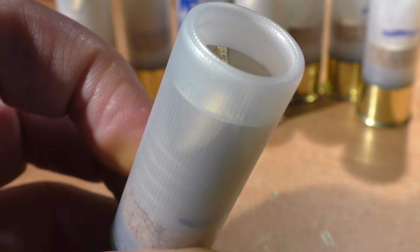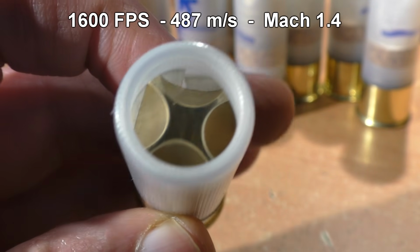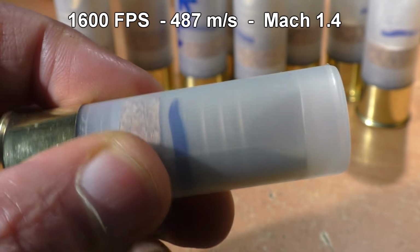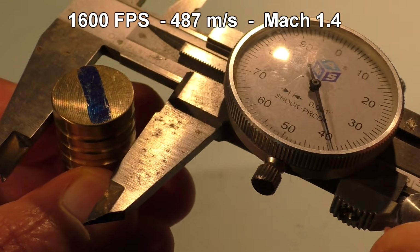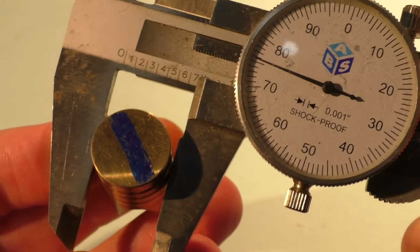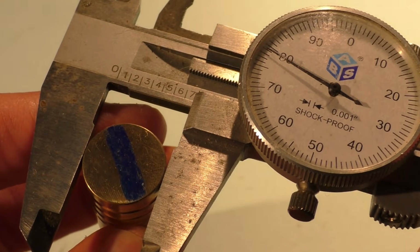The sabot. With our ambitious recipe, we're going to try to drive these to around 1,600 feet per second. That's our goal, or Mach 1.4. That's a lot of speed for a heavy boy like that. Let's see how they do.